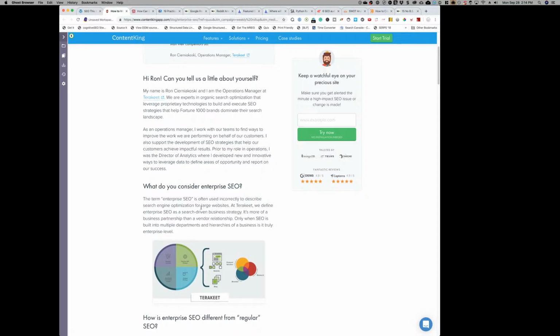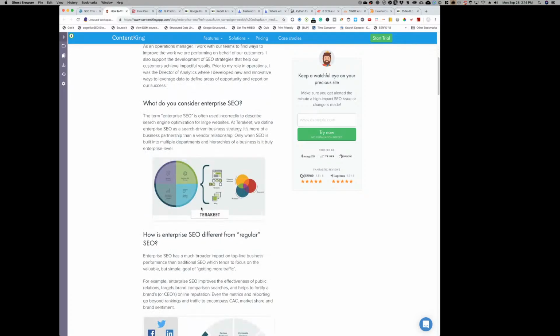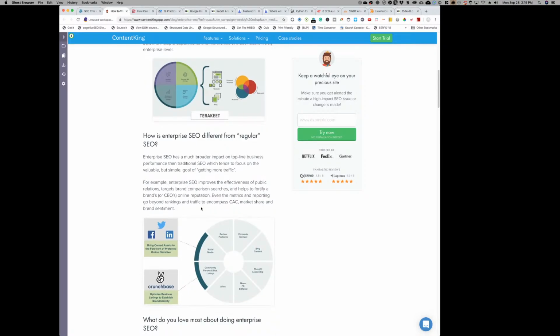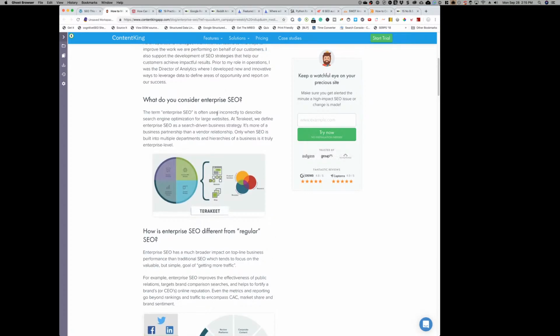The other one that I saw in here, and I think this was updated from when I read it, but the original definition they had was that enterprise SEO is combining your PPC, your social media, and the rest of your marketing efforts together, and ergo, you're conducting enterprise SEO. So I don't know if that's a cop-out because they don't have a whole lot of big websites, or it's really smart.